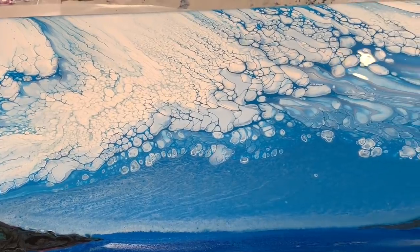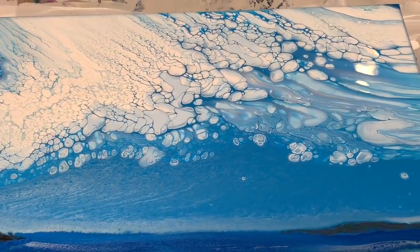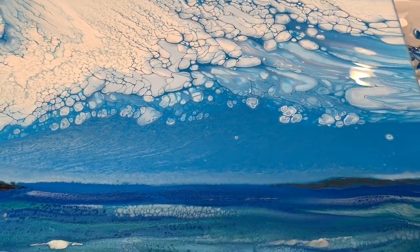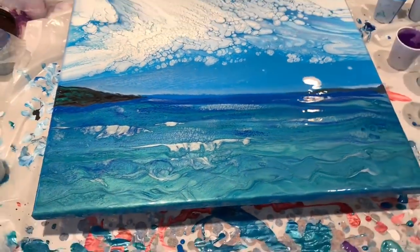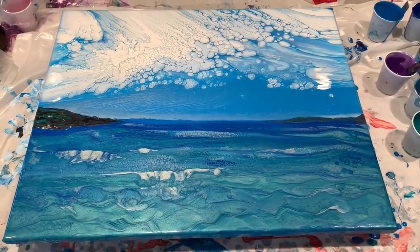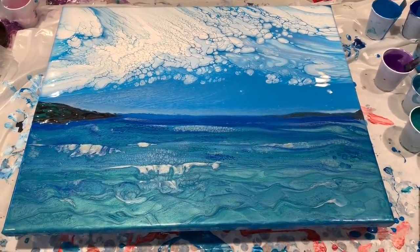Oh, I'm so psyched with this piece. Pray for me that this dries perfectly. Oh, this is just so cool. Oh my goodness. I'm a happy girl right now.